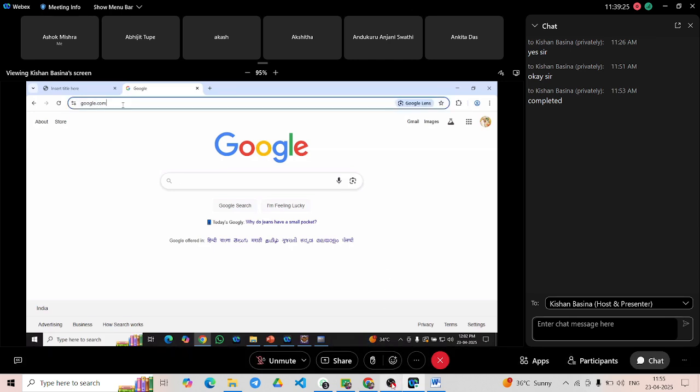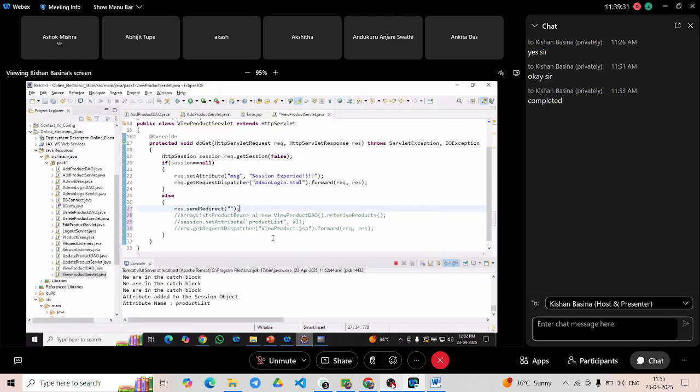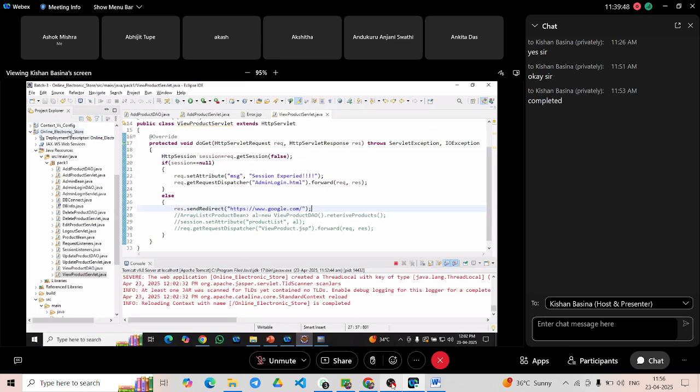Copy the URL and paste it here, and execute the project one more time. And please log in as admin and select view the products.